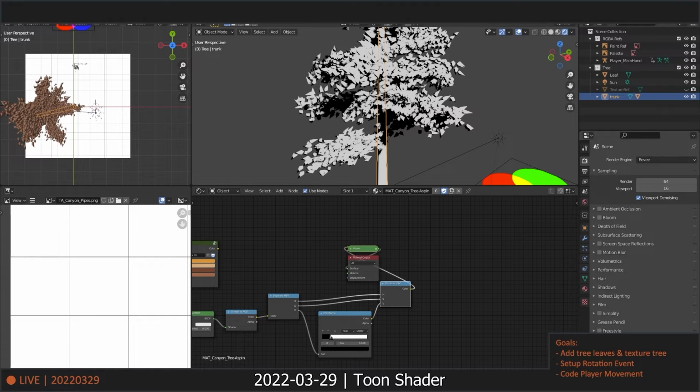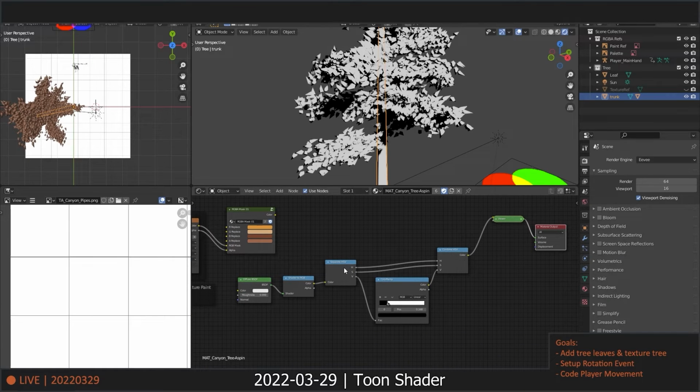I think I'll talk for a brief moment about what I'm trying to do here. I'm trying to get a Toon Shader in Blender working real quick. I have one in Unity, but I've never put in the time to make one in Blender simply because I'm lazy. Well, I've made a Toon Shader before, but not for this specific project. So I'm just making one real quick because it's not too hard to set up. I don't know why there's not a decent built-in one for Eevee. There's one for Cycles, but it wasn't quite working there for some reason, and it's not quite that good. So I'm just making one real quick off of my memory of how to make one.